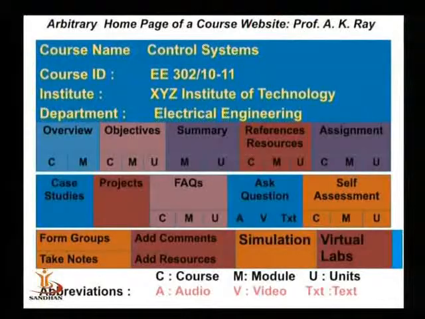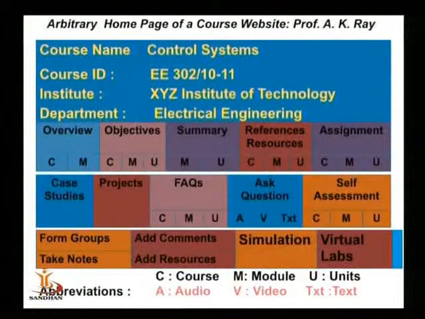Assignments. Again, the assignments have to be broken into unit-wise assignments, and module-wise assignments, which will cover multiple units so that the problem may cover unit 1 and unit 2 together. And then there are course problems which are far more comprehensive and which require learning across the modules. So these are some of the ways by which you can organize your course, and there are agencies today which require this organization to be made in the university system.